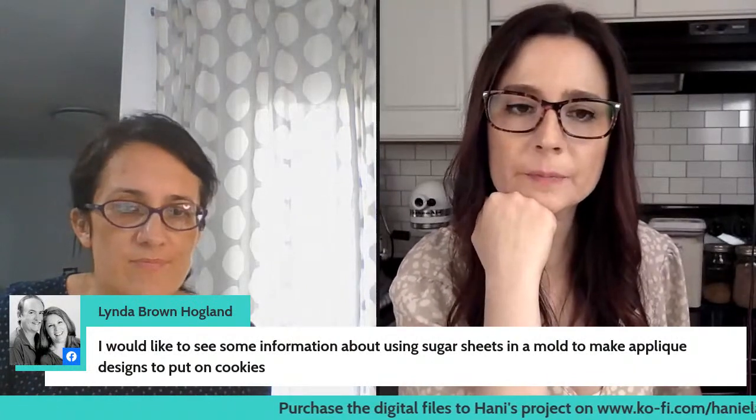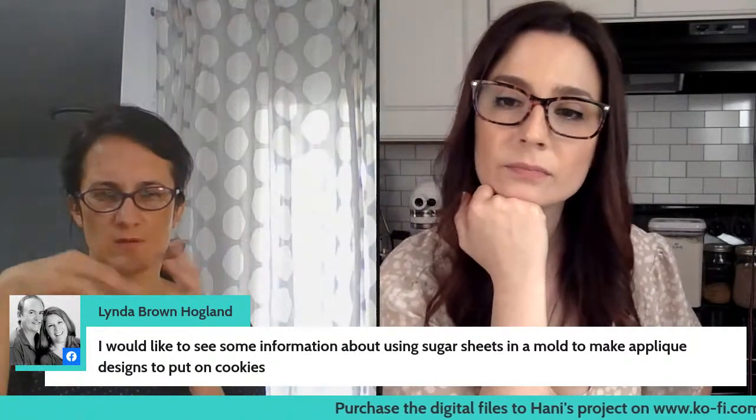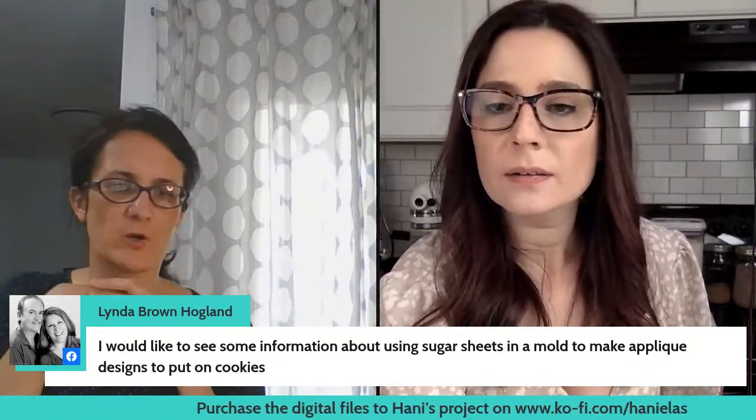That's a good suggestion for a future live, sugar sheets. In a mold to make a mold? I don't know about using sugar sheets in a mold. I'm not familiar with sugar sheets in a mold. Was it a sugar sheet or wafer paper? Because wafer paper you can mold, but I don't know about sugar sheets. I guess you could also mold it, but I don't know if you can use a specific mold for that. I would have to look it up.